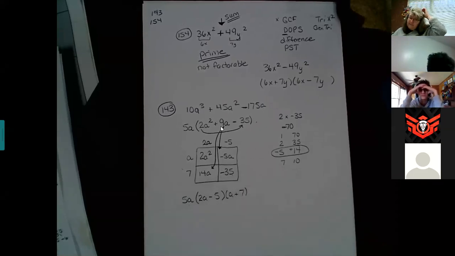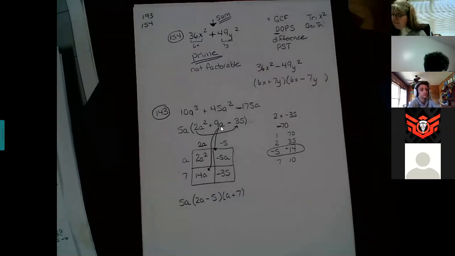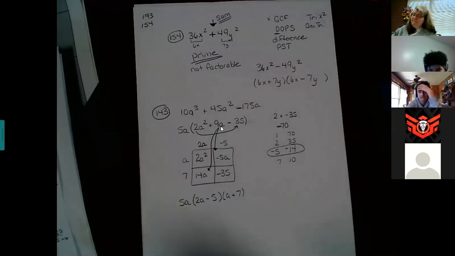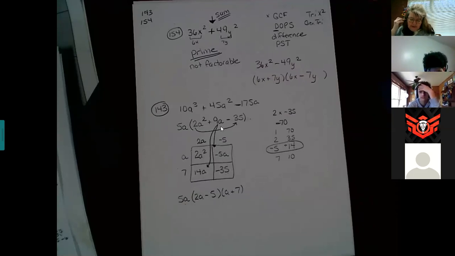Chloe, does that fix you? Yeah. What did you mess up or what did you not get? After us doing the completing the square things, that and factoring has gotten mixed up and stuff. So my brain's just not working. Gotcha. All right, does anybody else need me to go over any of the factoring or solving by factoring?